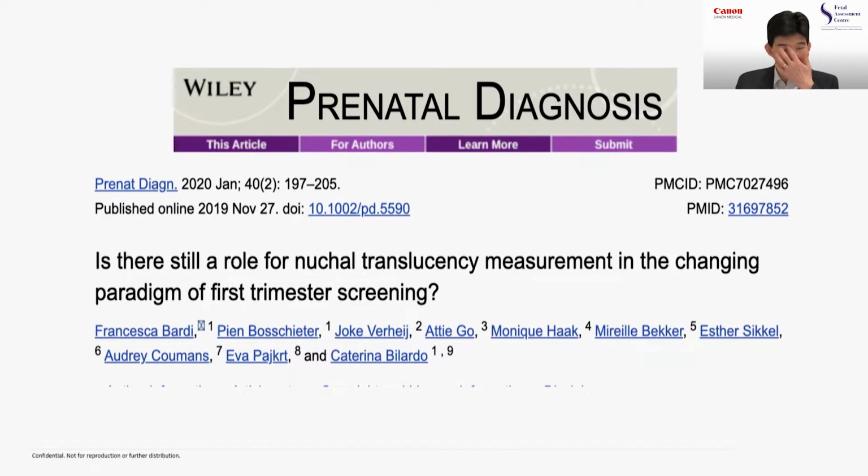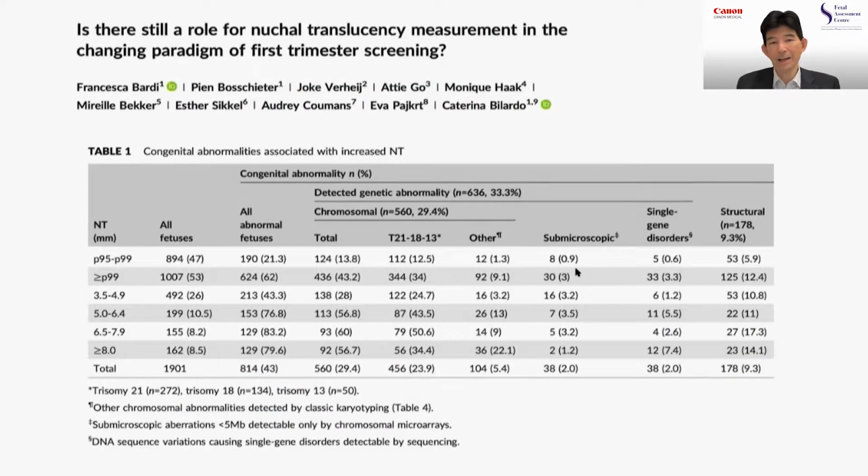I think this is a very, very important paper which I will be referencing twice in my talk. This paper really crystallizes our thinking on what we are actually trying to achieve in our first trimester screening and some of the changing paradigms as a result of that. This is a paper from Professor Katia Bilardo's group, first author Francesca Bardi and colleagues from Holland. And I think the next slide highlights the general concept of what we're trying to achieve in our first trimester screening in our patients.